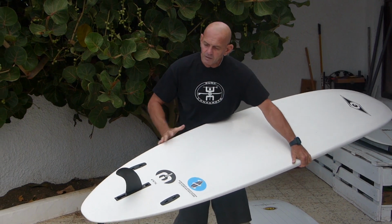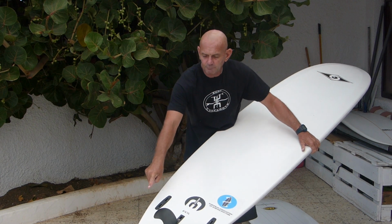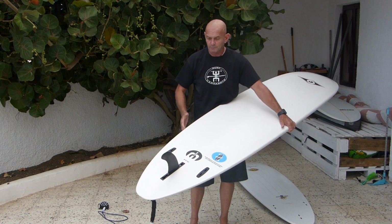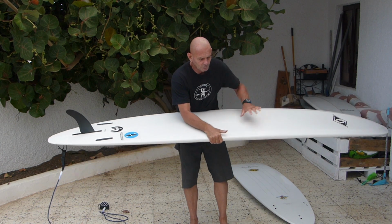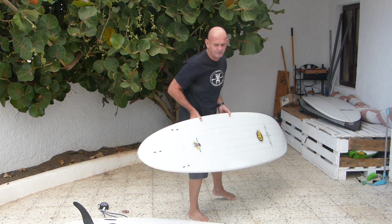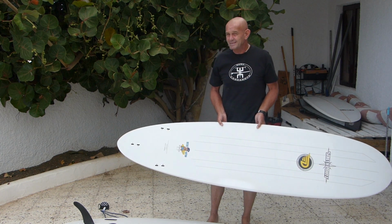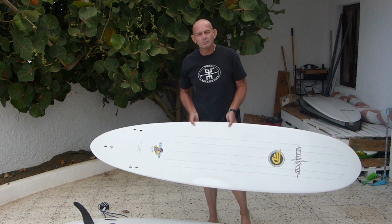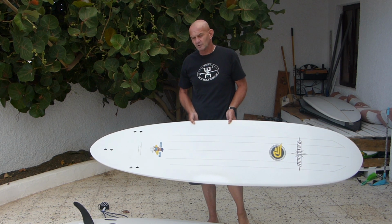Now, our fins. This board has got a single fin in it, and it's got two little places where you could put an outside fin in it. On this design, I actually like taking the outside fins out. But the single fin is kind of the same family as the three-fin surfboard. So imagine if I had fins in this one, it's a three-fin surfboard. Now, I like people to stick really to the fins that the designer put in there. They've obviously thought about the board and what fins go with it. Don't always think by changing the fins you would change your surfing. Often just stick to the fins that the designers put in.